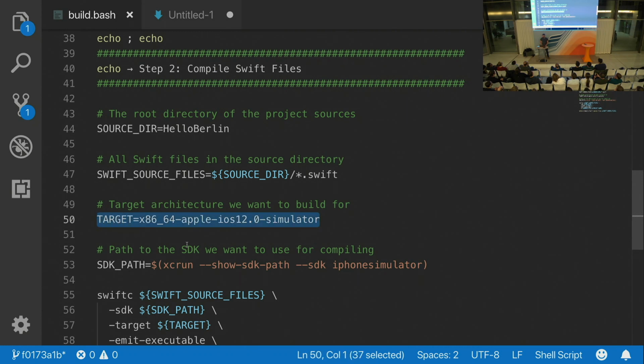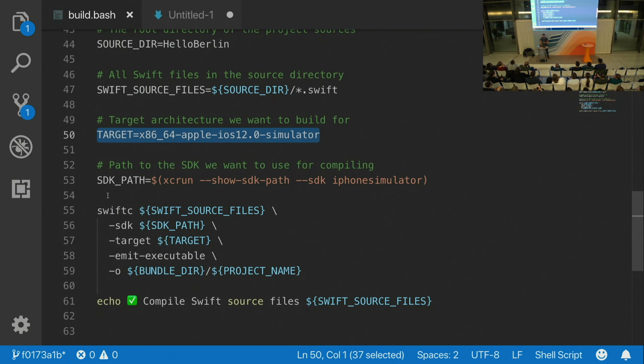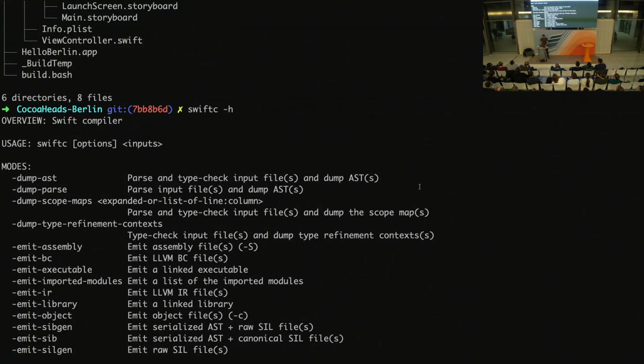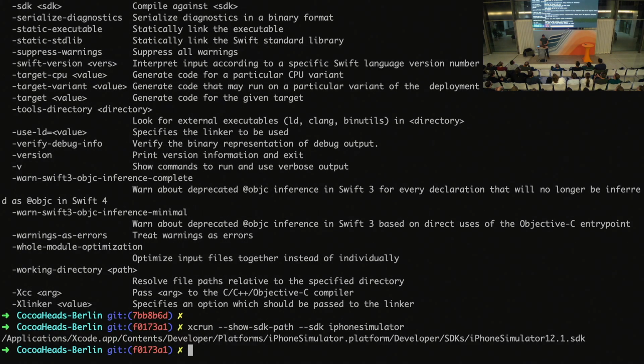In our case, at this point, we are building for a simulator. And then we also have to provide the path to the SDK we link against. So this command actually evaluates to a path where the SDK lives. Do you see it? Yeah.